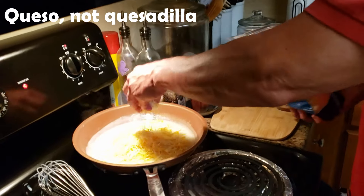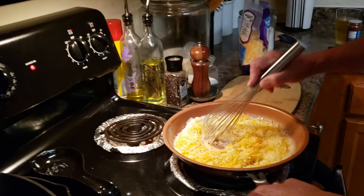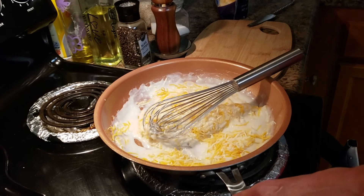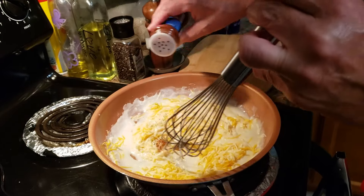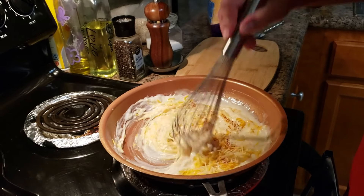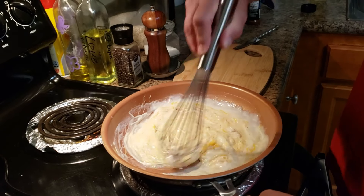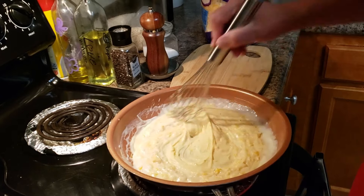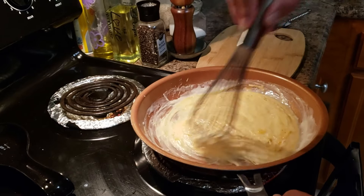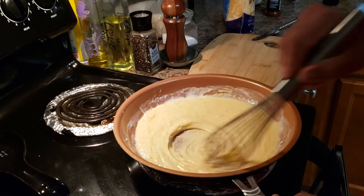You want to basically get a melted cheese. I don't have cayenne, so I'm just going to use a little bit of chili powder to give it a little kick. This is my version of a nacho cheese sauce, but you can use the blocks if you wish. It's very much on the thicker side — this is melting the cheese and getting it all incorporated. And there is your nacho cheese sauce.